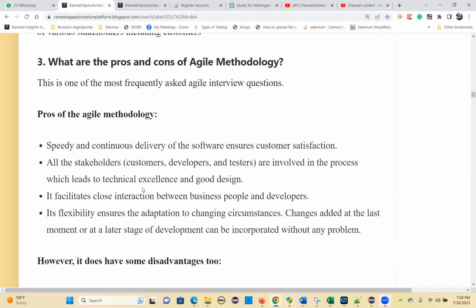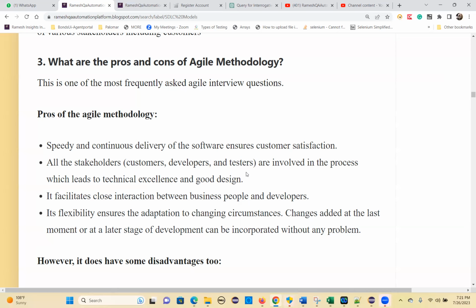And all the stakeholders, like product owners, developers, customers, testers, everybody is involved in this AGILE methodology from the beginning. They keep on monitoring the everyday status. So if you get any bugs or any doubts, you can clarify them in the same meeting. That's the advantage here with the AGILE methodology.